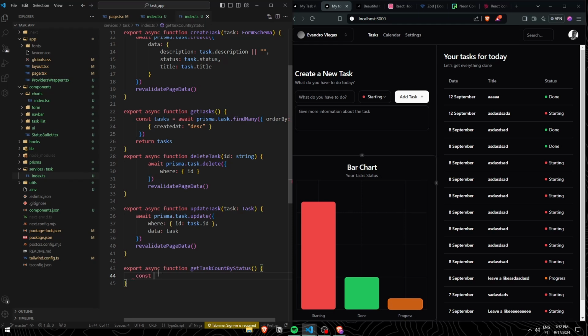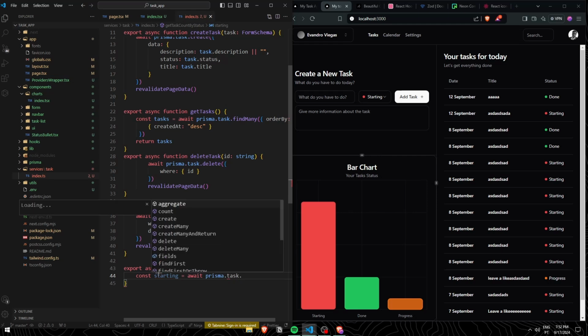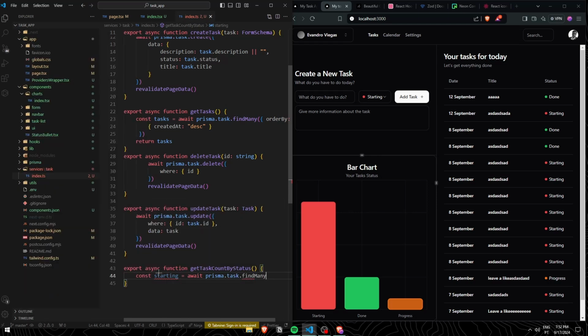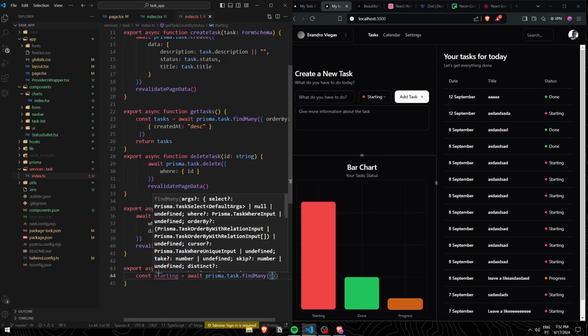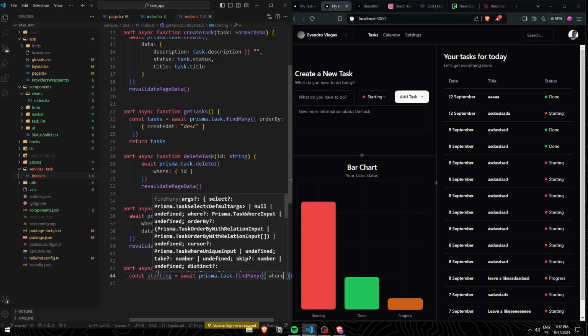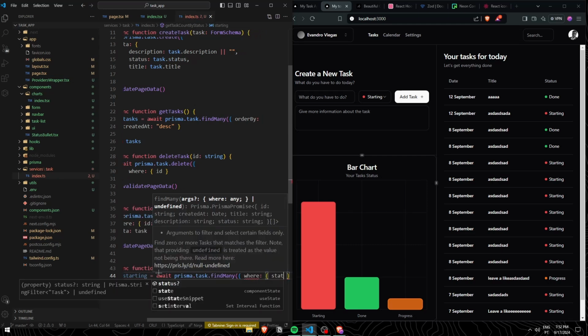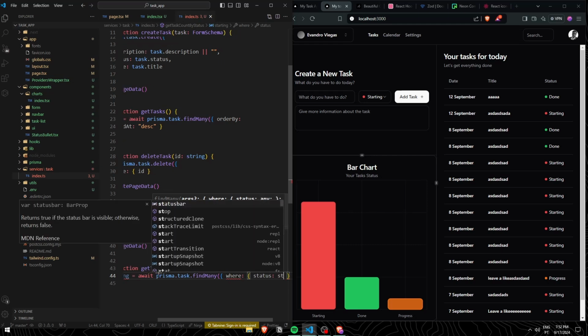So let's go here and create the starting, and we need to get the tasks that are on that status. What we could do here is go await prisma.task.findMany, and find all of the tasks where the status is starting.